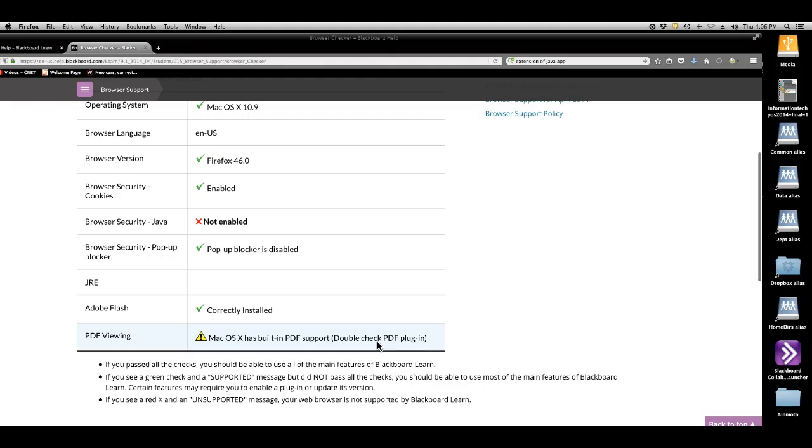If you're on a PC and you're running Windows 7, goodness gracious, I hope you're not running anything older than that, this will probably say Adobe Reader. If you're running Windows 10, it will probably say the same thing.